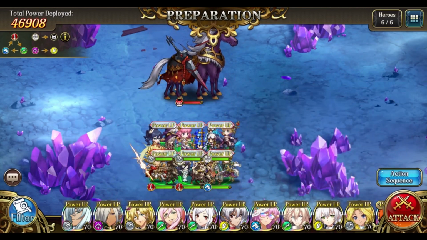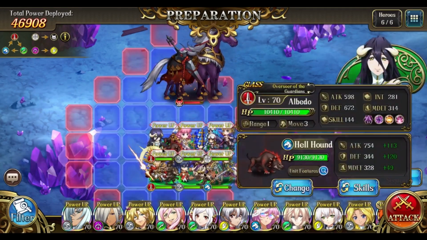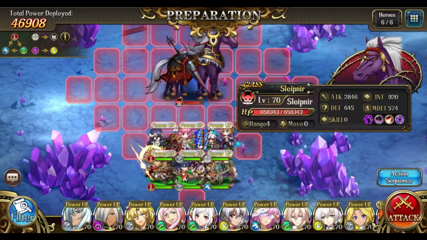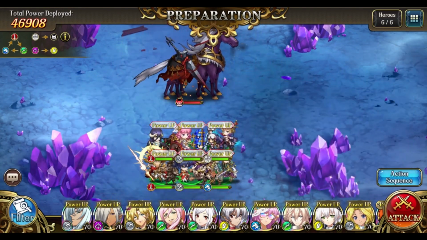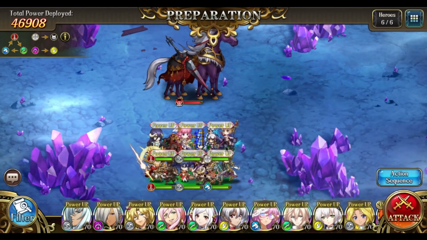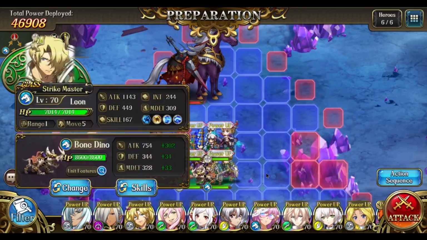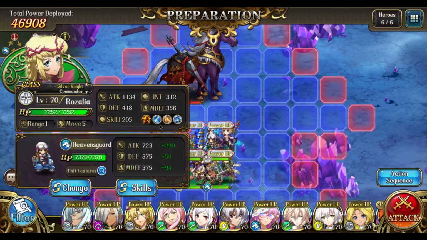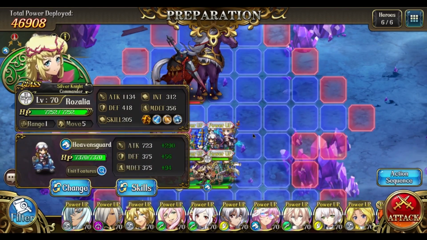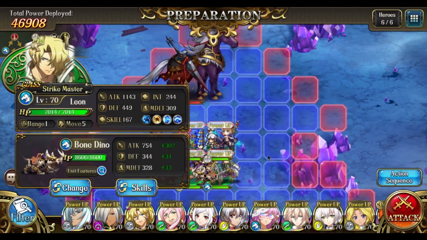You don't want to start it like this. You want to make sure your tank is in this spot, because Sleipnir actually targets specifically the character in this spot with its skills. Interesting little AI quirk. Aside from that, just in general, this isn't limited to only these units, but other units you may be using as well, like if you're using Luna. Cavalry troops in general are the most effective here.